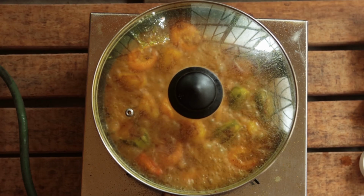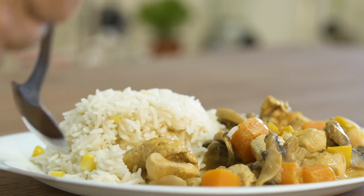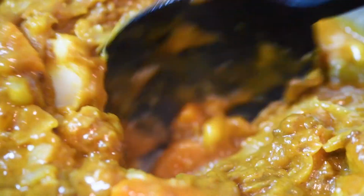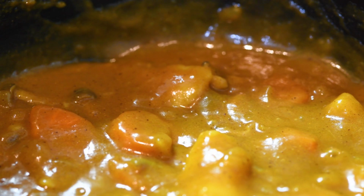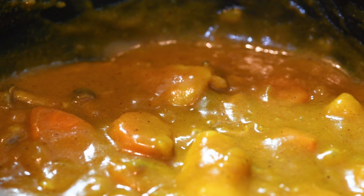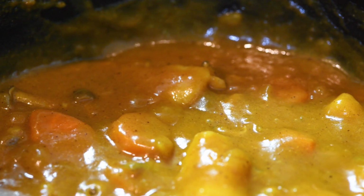Layer for visual appeal. Place the curry in the center of a plate, surrounded by sides like rice or flatbread. Stack or fold bread neatly beside the curry, leaving some room for the curry to shine. When it comes to potato curry, presentation is as much about inviting people to enjoy the meal as it is about enhancing the eating experience.